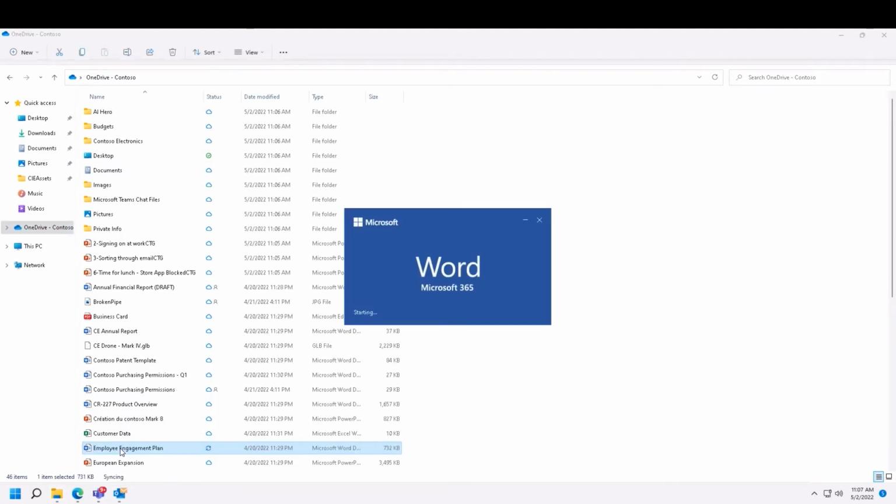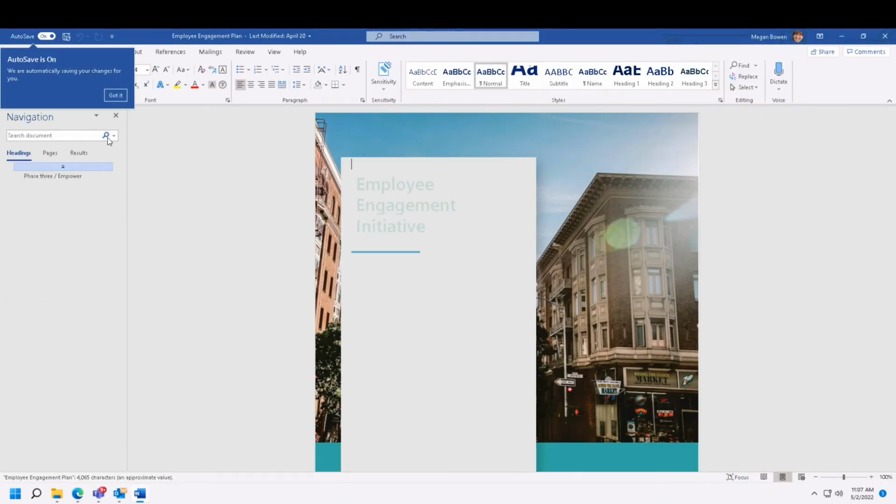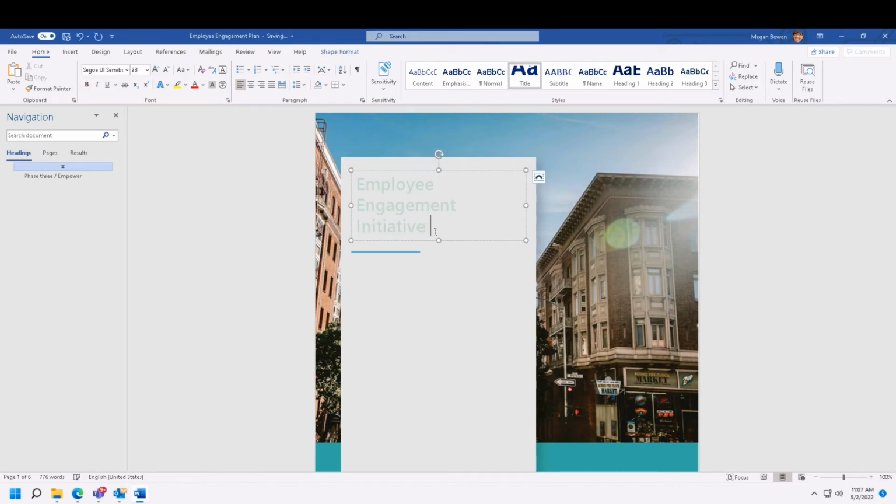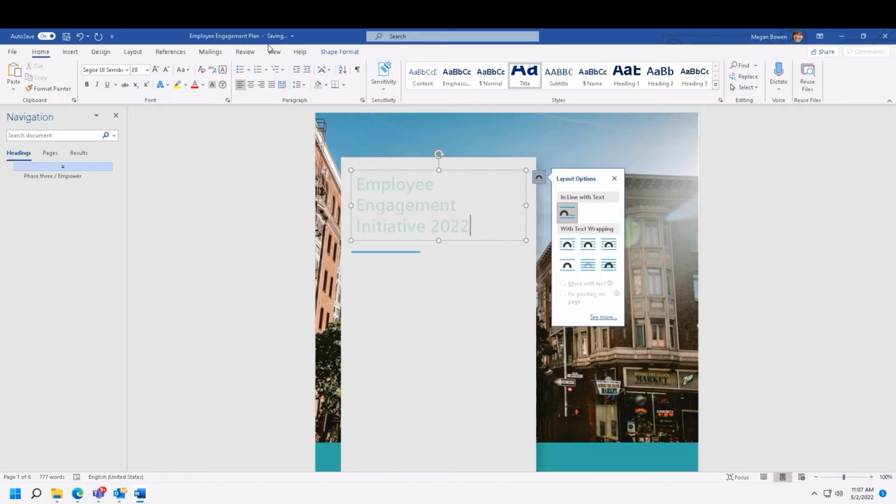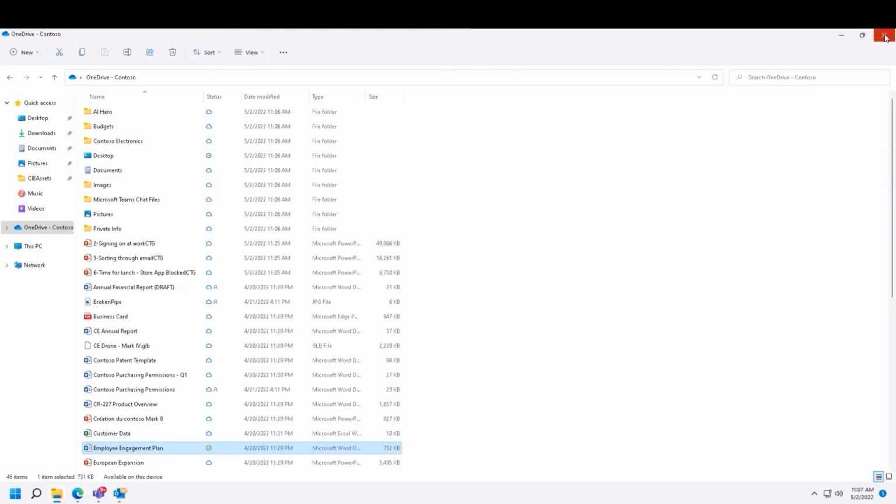And the other exciting thing that happens is rather than opening in Word Online, for example, the files will default to open in the desktop client. The autosave will be turned on because, again, the file's actually stored online in OneDrive for Business, but this allows me the best of both worlds, cloud storage and also the ability to utilize my desktop applications. If for any reason I do make some changes to the file, I'll see that it will automatically start auto-saving to my OneDrive because, again, it's open from cloud storage. And when I'm done, all I have to do is close the file without having to worry about saving. So synchronizing is a really powerful way to access OneDrive files without actually having to be in your OneDrive for Business web application.